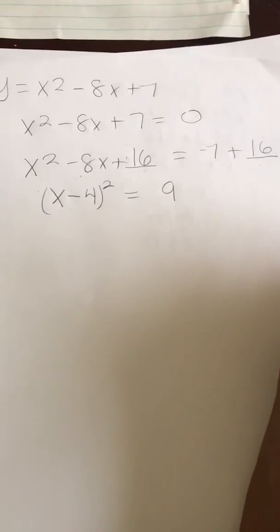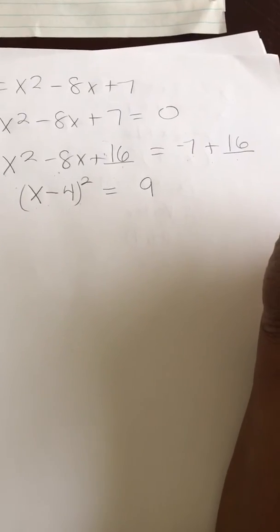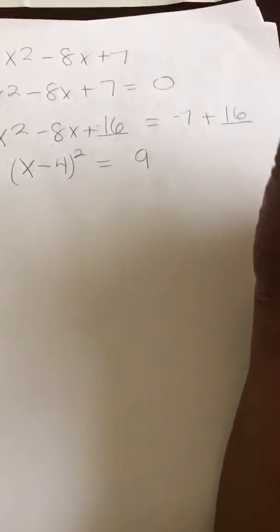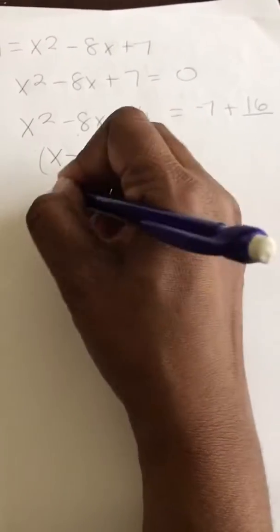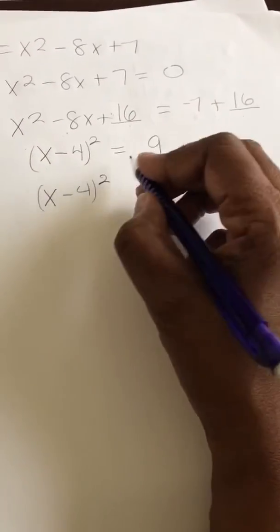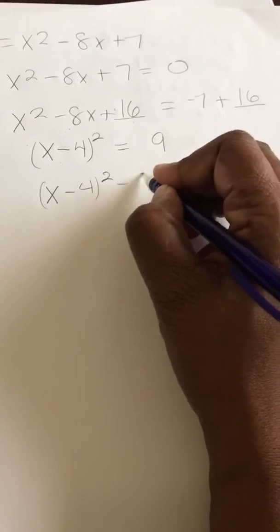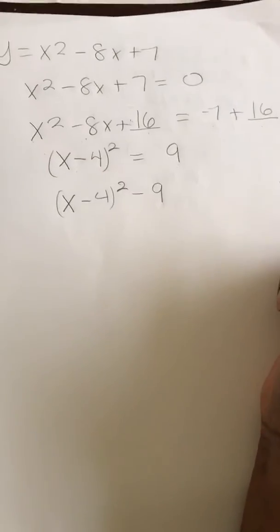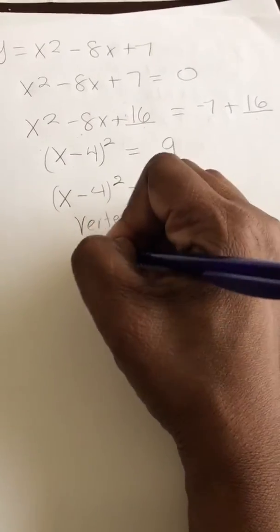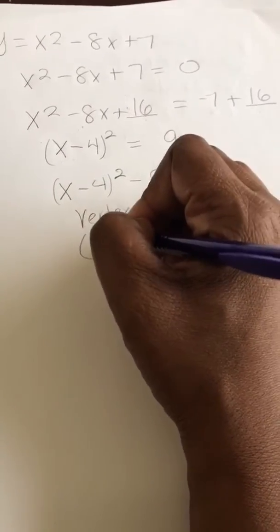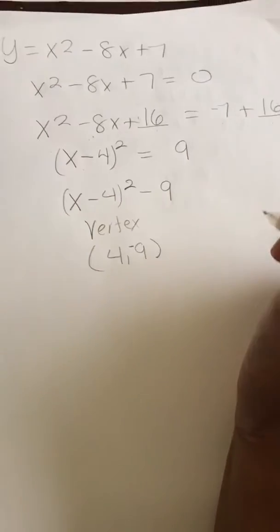We're doing this all without a calculator. Now, is 9 correct? Yes. But now let's put it in vertex form. It's just changing the 9 to the other side of the equation. And remember, when we change sides, since it's positive over here, it will turn negative on the other side. The vertex is 4, negative 9. Let's check it in Desmos.